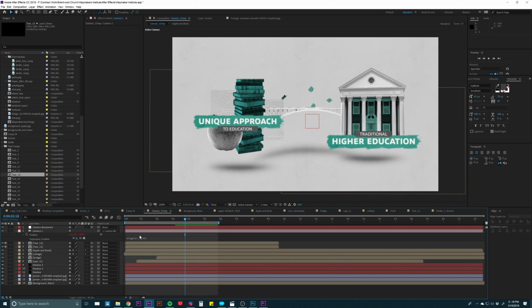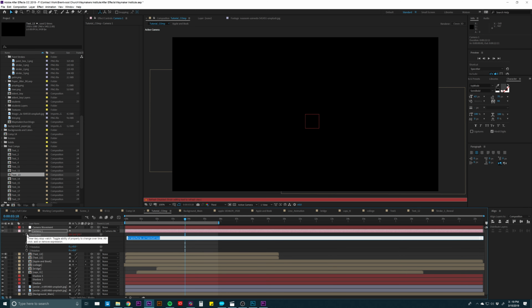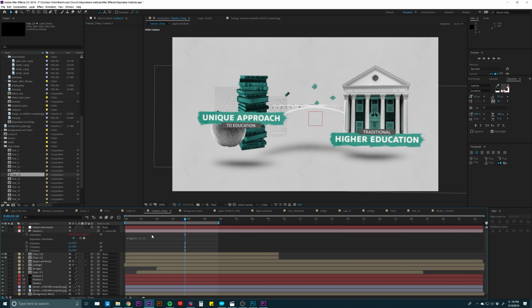And then I'd also do the same thing to the rotation. So I'm going to copy that expression, click on the camera, hit R, or hold down Alt and Option, click on the orientation button, and then I'm going to paste that in. And these need to be a lot more subtle. So I'm going to do like 0.2 by 1. Those are, I guess, degrees. So now let's see what happens.